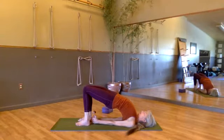And then walking the hands through the center over to the left. And a big long reach out through the right side, right sitting bone anchoring down. And back to the center. Coming up, unfurling that spine, vertebrae by vertebrae, back up on top of the sitting bones. Taking a moment, letting all that settle in your body.